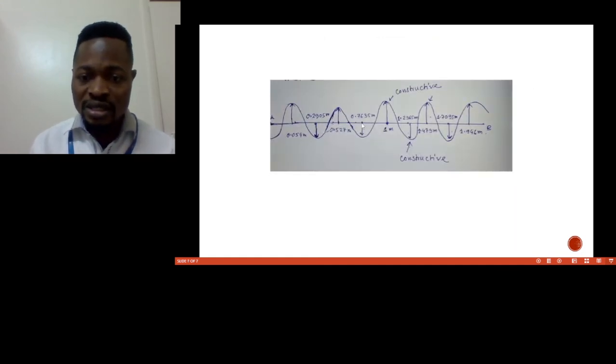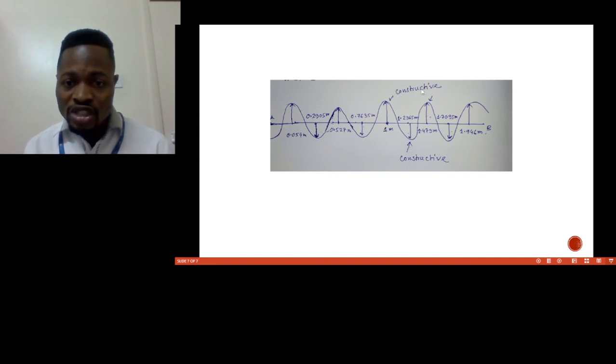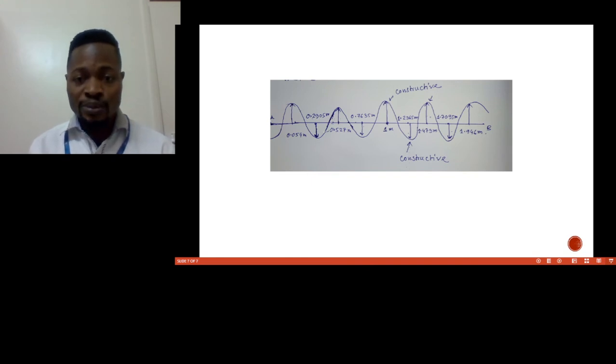I have used this to demonstrate what we call constructive interference. Look at this diagram. You can now represent your answer in a diagram. This is showing us the distance between the trough, and here is the constructive interference. This side will be the destructive interference. For more about destructive and constructive interference, refer to the previous video, where I have substantially explained what is constructive and what is destructive interference.